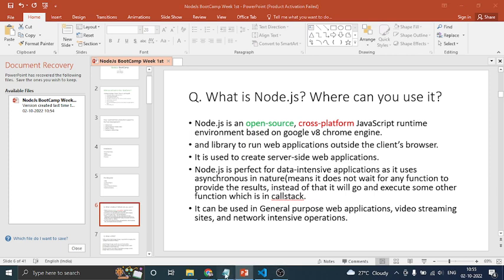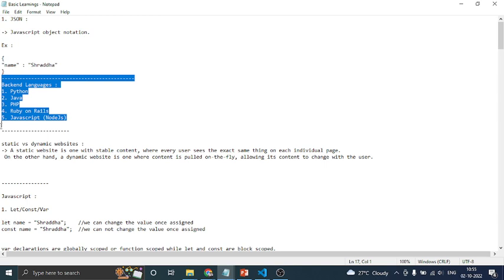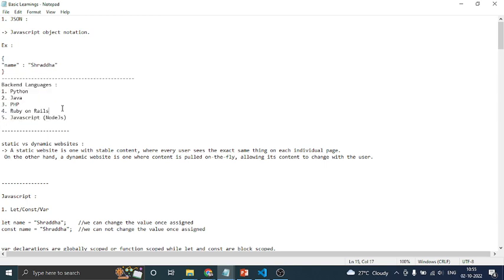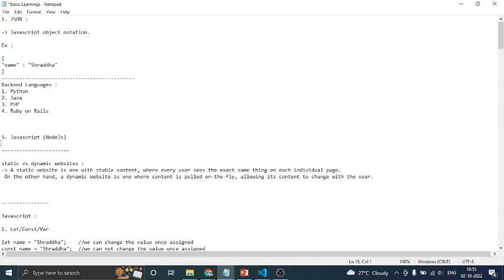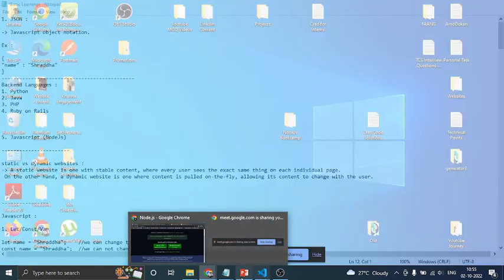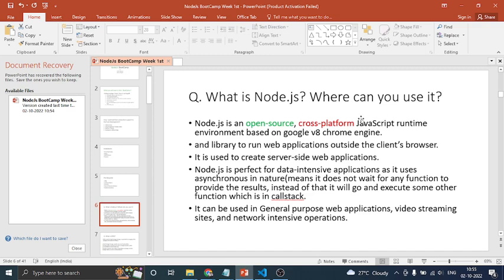In the backend we had many languages. Forget about JavaScript now. We had Python, Java, PHP, Ruby on Rails. Previously JavaScript was running only on the client side browser.